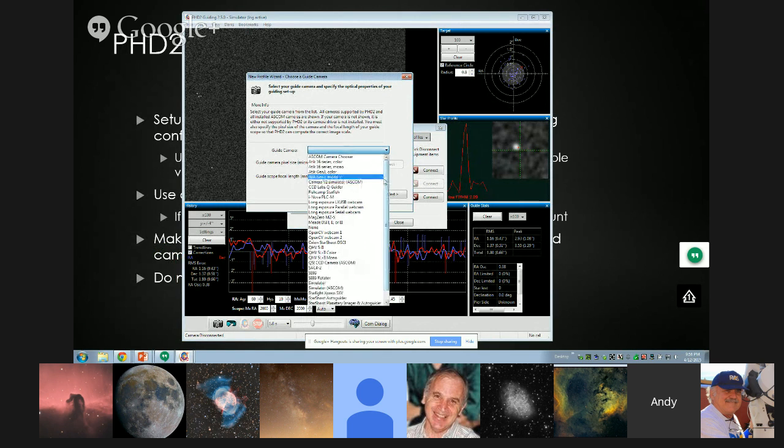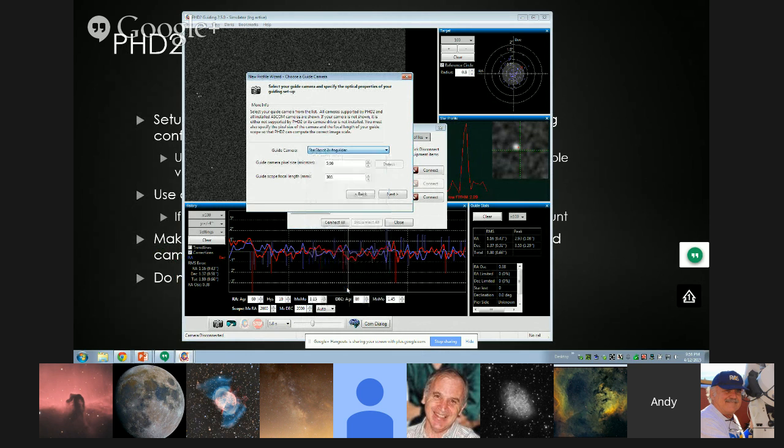I happen to have a Starshoot Auto Guider connected right now. So you can have PHD2 detect your pixel size. Hopefully that will work. Yep, there it goes. You can put in your focal length, and specify what type of mount you have.